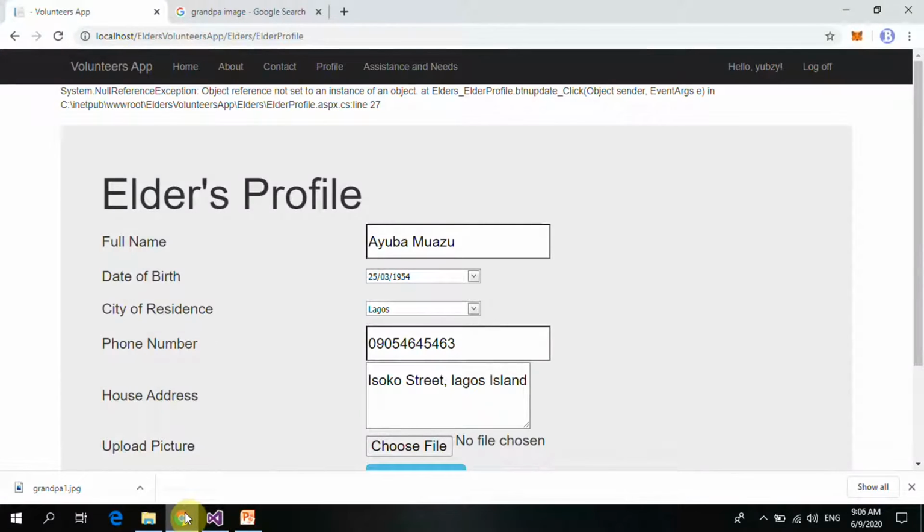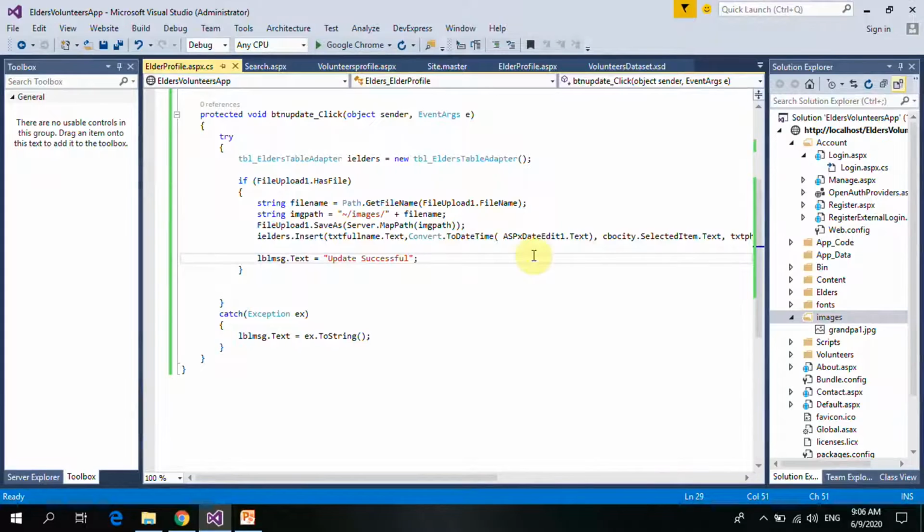Oh, where are we getting this error from? Where are we getting this error from? Okay, let me remove this exception so that I can get a clear, full detail of that message. So I'm just going to remove the try and catch block.